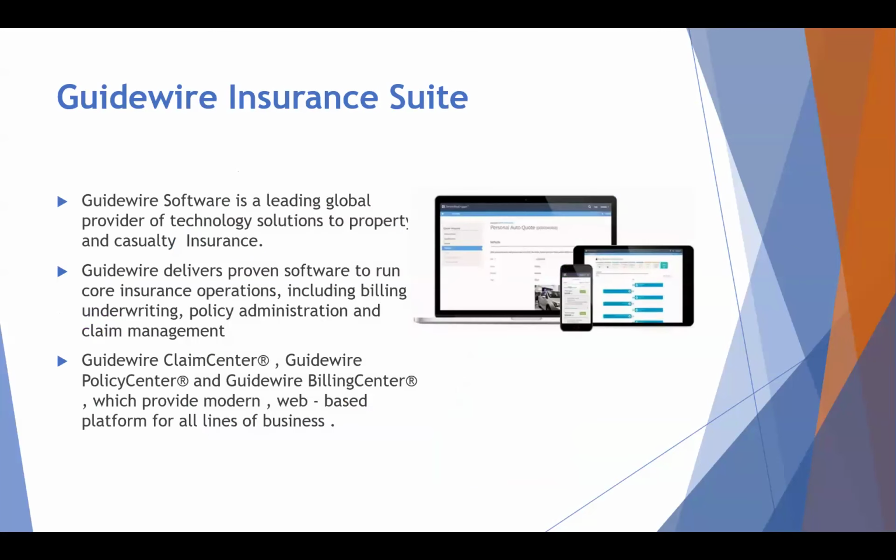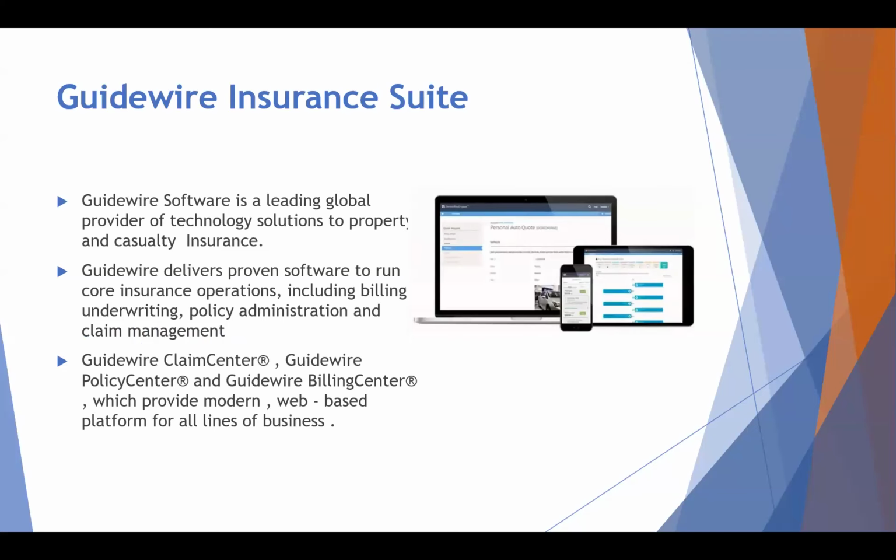But Guidewire is leading in the market. Compared to their competitive products, Guidewire is actually leading in the global market. The major reason why they are leading is they provide a lot of out of the box functionalities. What does out of the box functionality mean? Out of the box means pre-built functionalities. In addition to that, they provide all the out of the box APIs also.